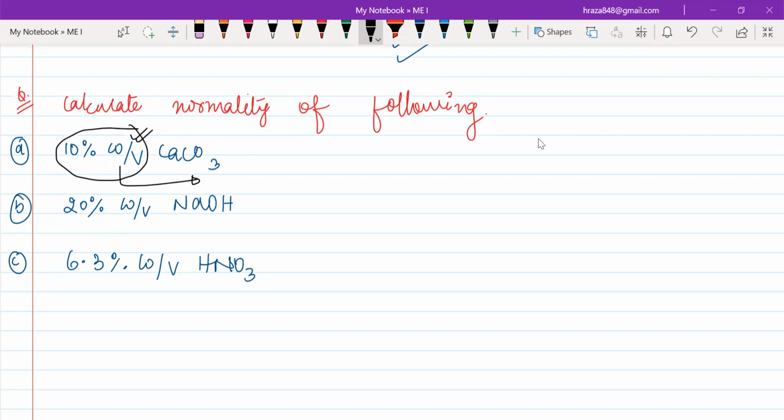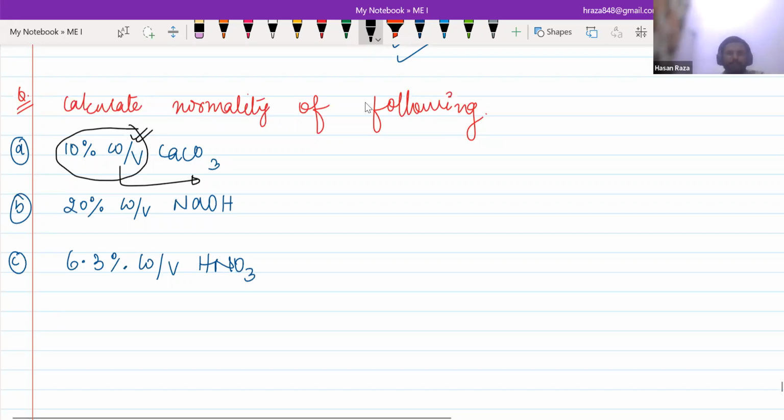Do it step by step, the way we did for molarity. You have seen a similar question, right? In terms of weight by volume percent, right? Yes, sir. In the same way, whenever a question is given in this form, weight by volume or weight by weight, you need to write a whole sentence about it, then write the formula for what is asked, and then do it step by step. Please do it.